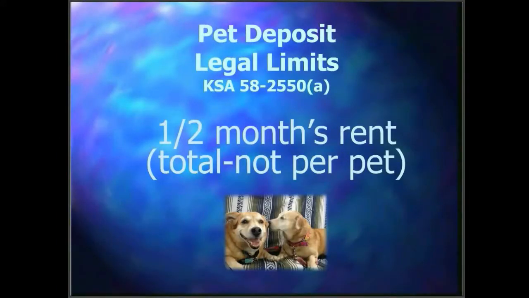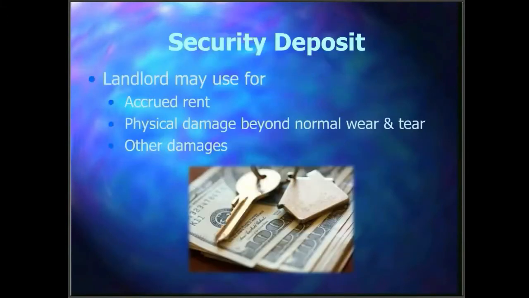Other types of deposit, what about a pet deposit? Again, the legal limits are discussed in KSA 58-2550A. What if I have a pet? How much deposit can landlords charge me? Under this section, it says landlords can charge up to a half month's rent. This is not a per pet charge, this is total, a half month's rent.